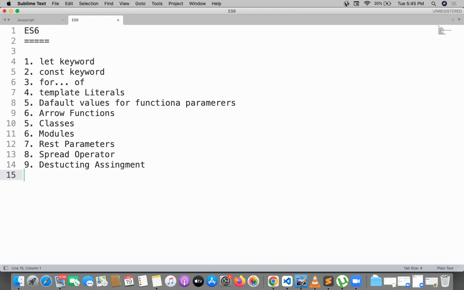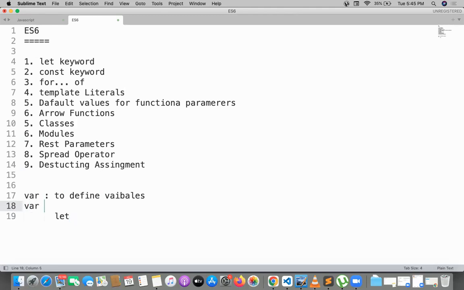So let's go one by one. See, in our JavaScript, we know the var keyword, right? Why is var required? To define variables. But in ES6, there is no var. There is let.